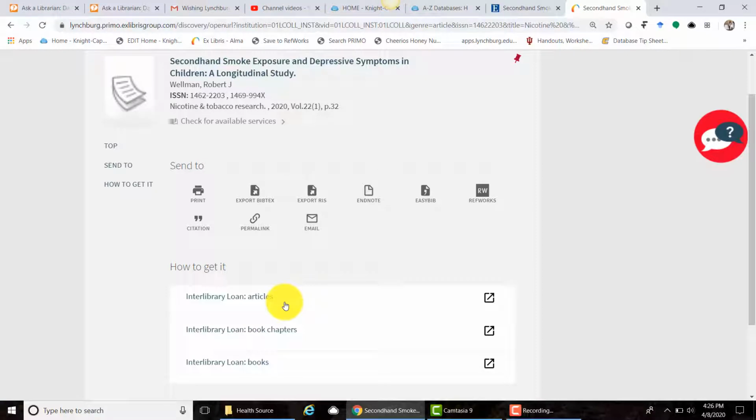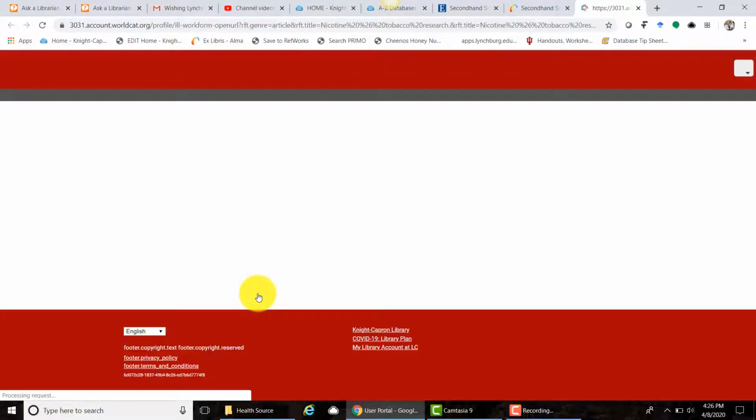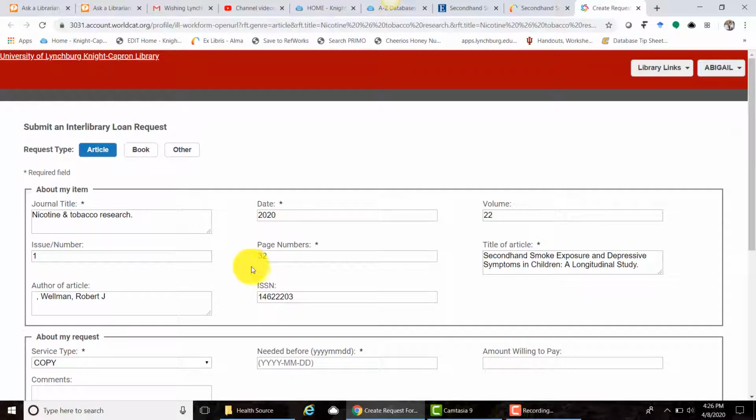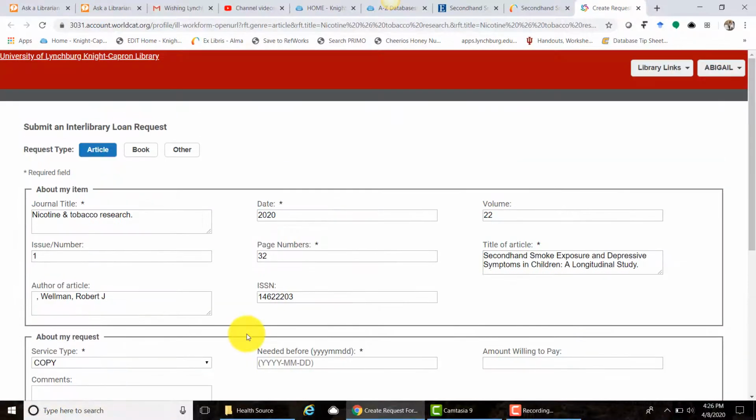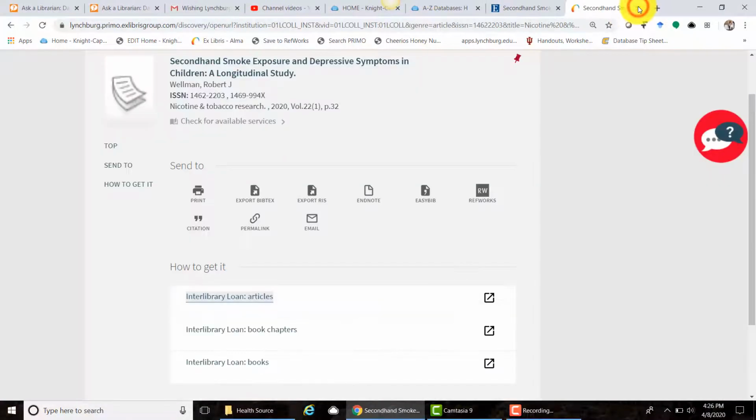So interlibrary loan just means that someone on our staff is going to find a library that has access to this article, get a copy, and email it to you. So even though the library is closed, we still have library staff people who are working on interlibrary loan. So these things should come to you pretty quickly. When I click on that request button, you can see it autofills for me. You just need to let us know the date you need it by and then hit submit request. Again, that'll come to someone in our interlibrary loan department. They'll find a library that has access and they'll email you a copy of it. Okay, pretty straightforward.